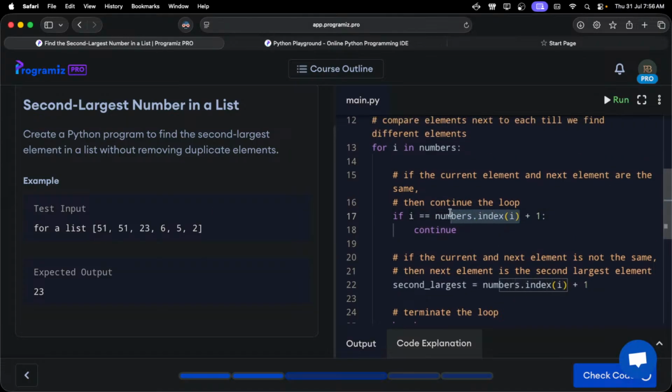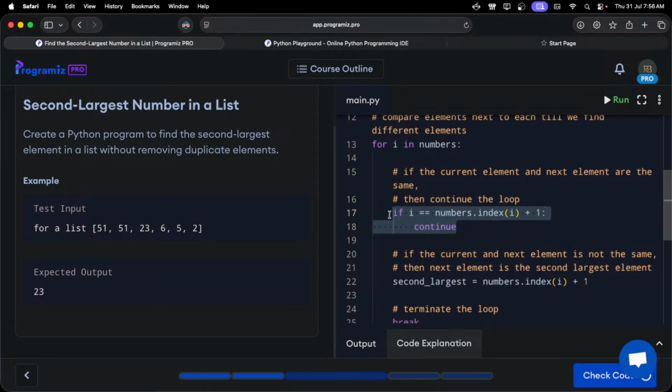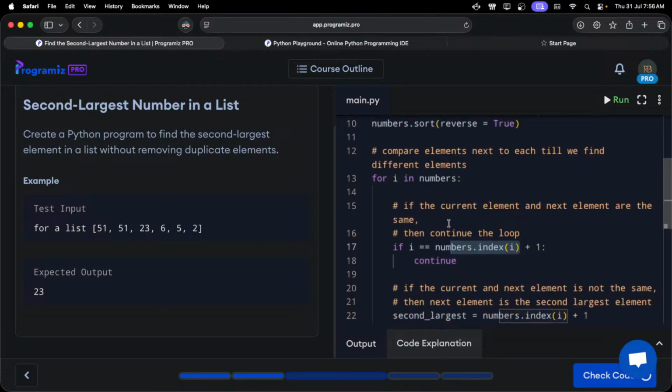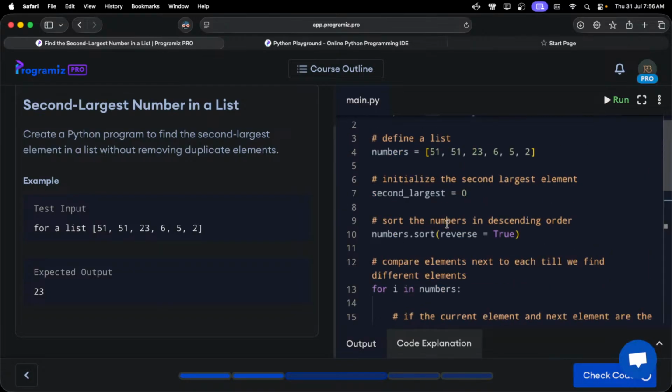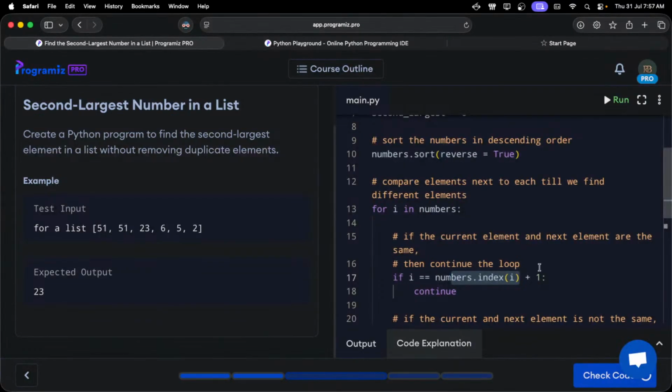Because when we come over here, the index will be 0 in this situation, so 0 plus 1, it will move on, it will continue, right? It will continue to the next one, and then what happens? Then there will be another loop, and then it will be again 1. It will still be 0 plus 1.